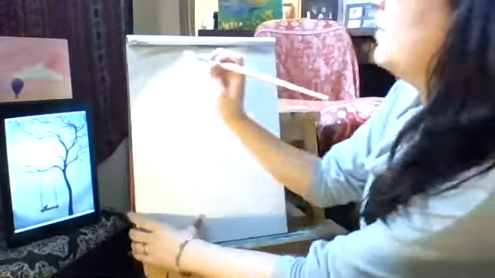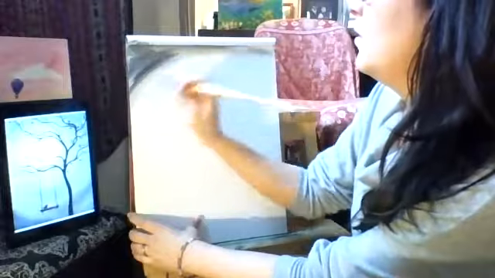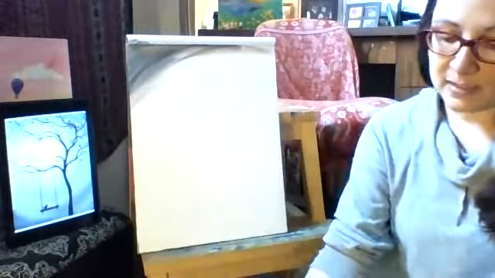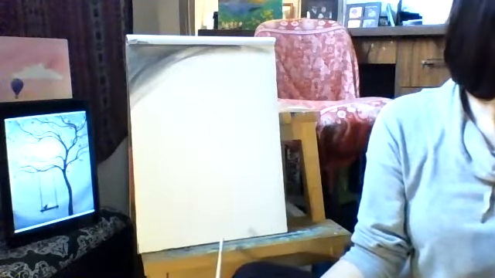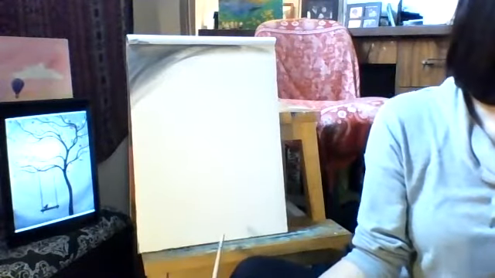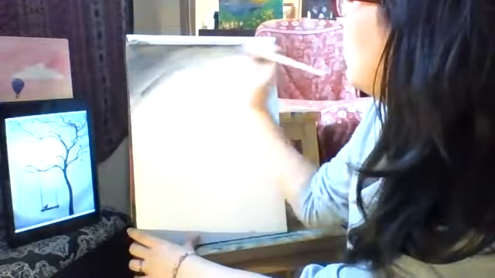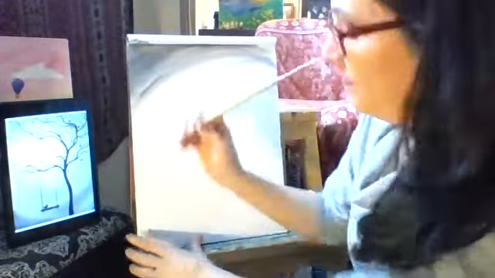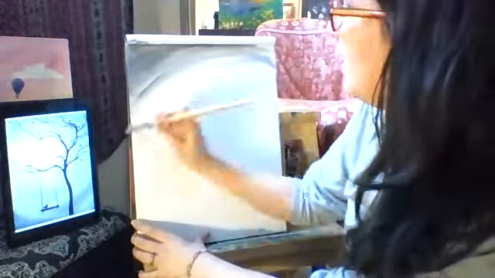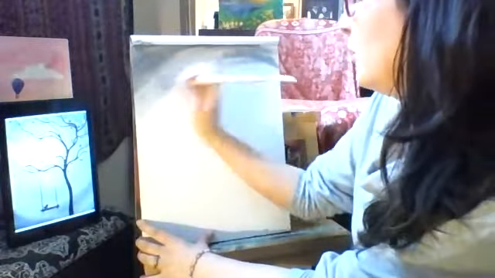Wait, just a question. Do we mix these colors together, or do you just use the paint on the brush? I mixed a little bit together, the black with the white a bit, but you can start it off that way. If you put a little bit of water too, it'll let it spread really nice. Well, I'm going to just mix it and see what happens, okay? Yeah, do it up.